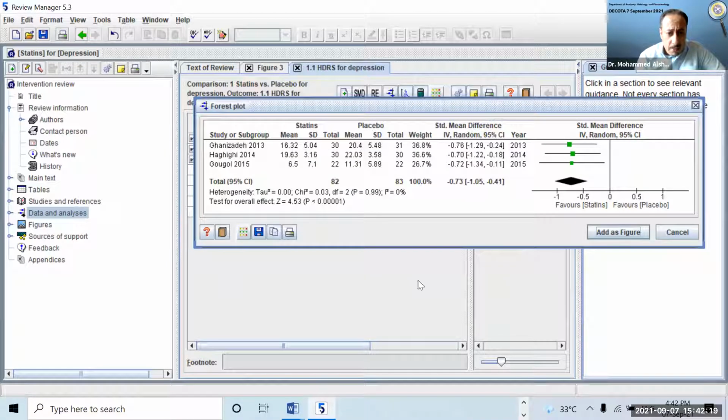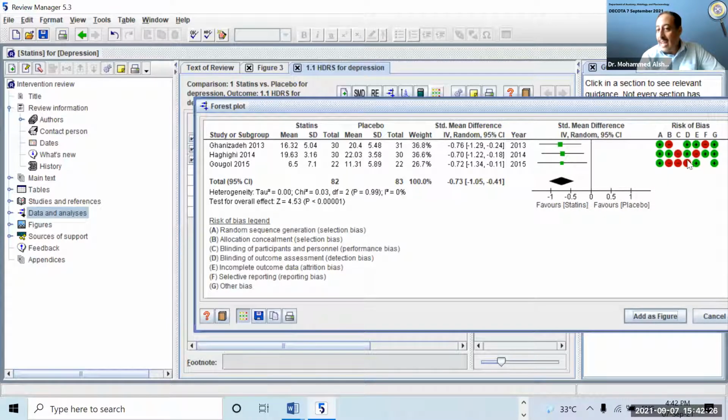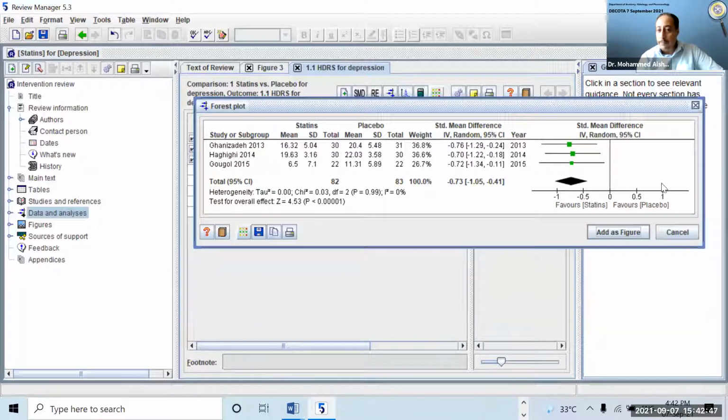Okay. What else I want to show you? Yeah, if you want to add risk of bias to the same graph, you can add it here. So in the same first plot, it appears as one figure, the risk of bias and the first plot with the data. And this is the interpretation of risk of bias. If you prefer to have risk of bias as separate, you can find in the literature, some they prefer to add both of them. Okay.